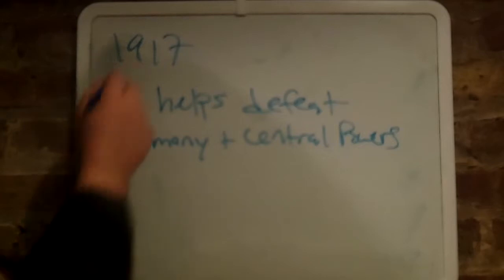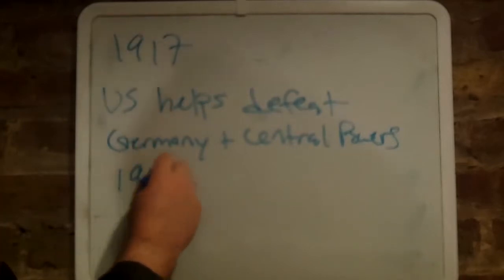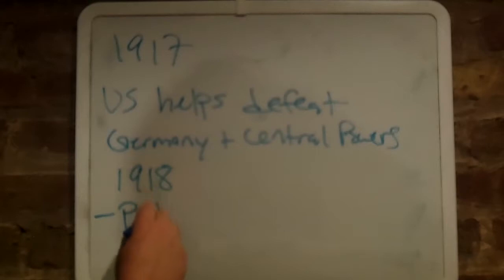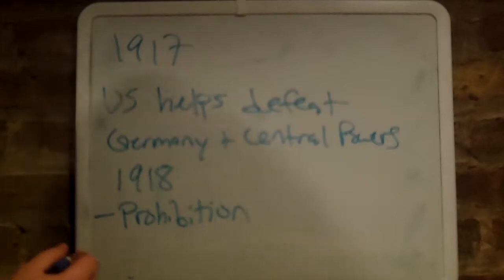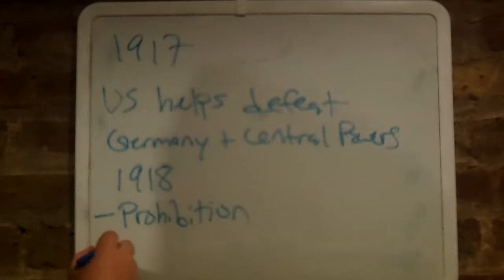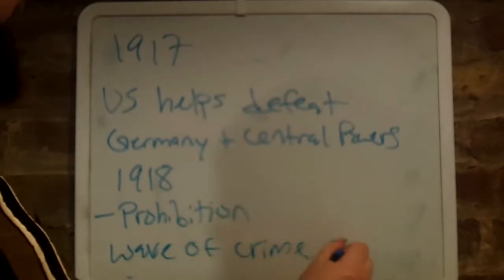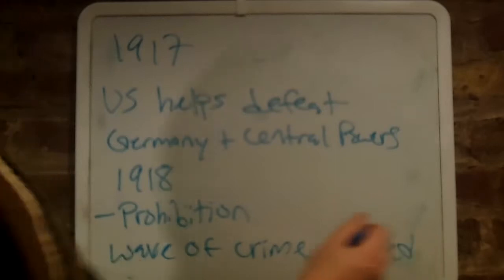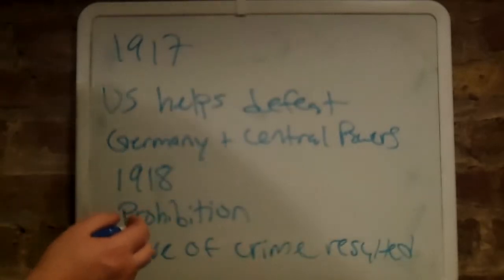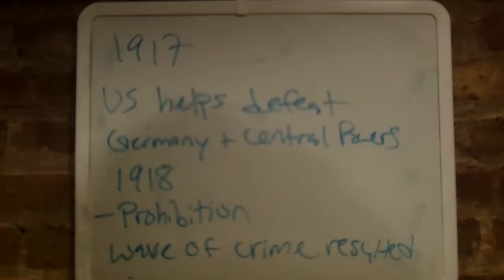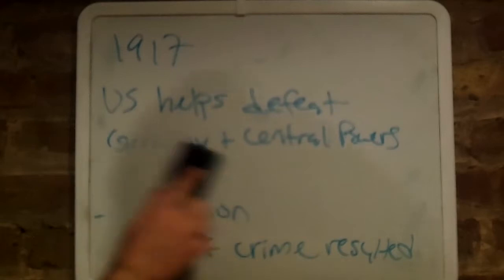In the interwar years, not long after, in 1918, we have Prohibition. So there was a movement called the Temperance Movement that sought to ban alcohol for the various harms they saw it cause, and this resulted in a wave of crime. And most people kept drinking anyway. But I mention this because Prohibition, together with two other amendments that were passed in this time, helped to grow the U.S. government. And this was the result of a political movement called the Progressives.